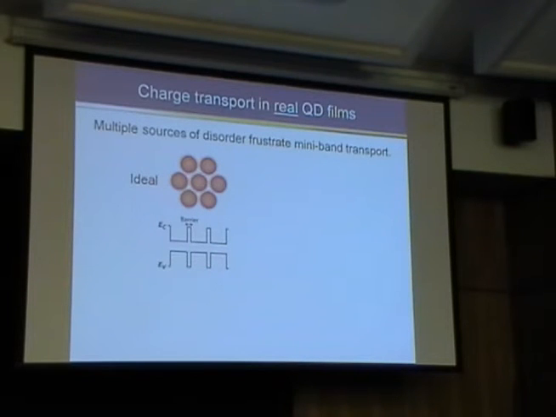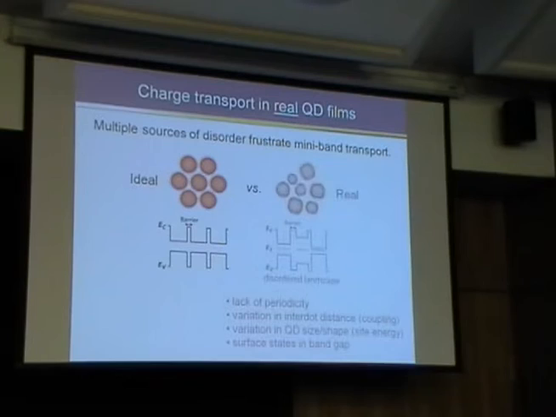So what I'm going to talk about tomorrow is the reality of the situation. Okay, so we have charge transport in ideal quantum dot films look like this, but in reality we have the ideal versus the real, and the real looks something like that. Right? Something very ugly, where all the quantum dots are misshapen, different sizes, there's different distances between them, orientations are all off, etc., etc. So we will analyze the effects of all of this disorder and what it means for our potential for making high-efficiency quantum dot cells tomorrow morning.